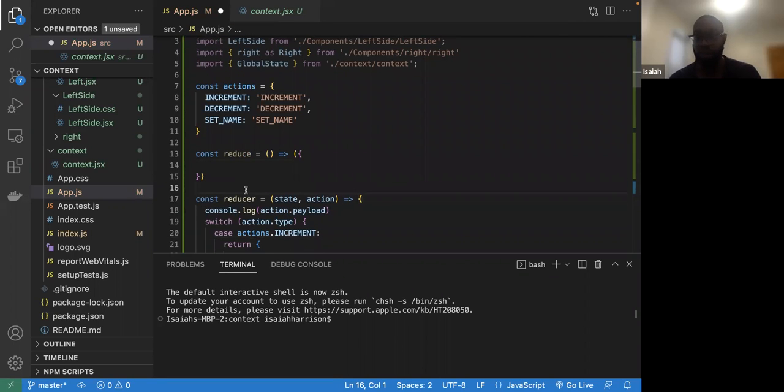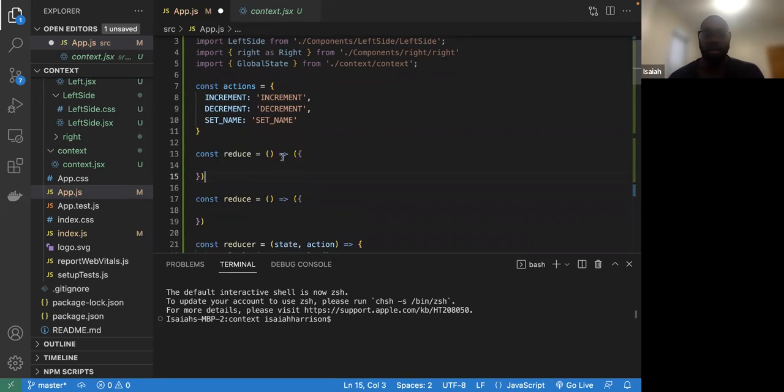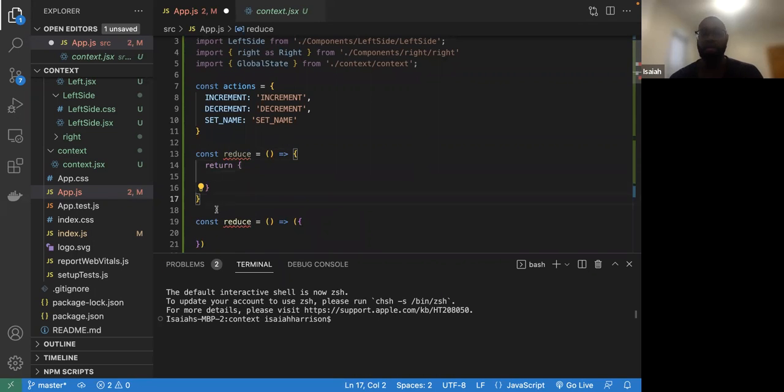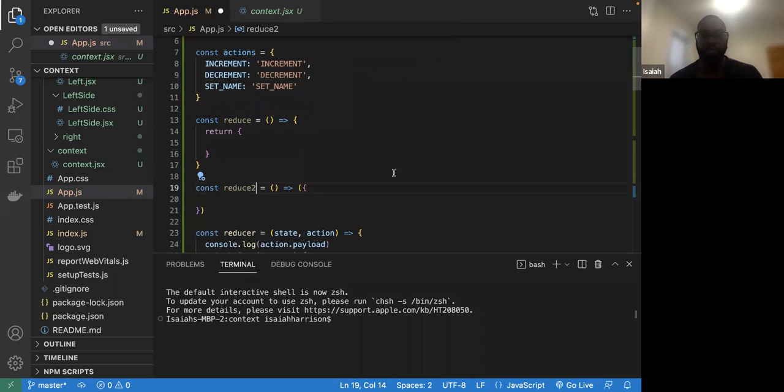Remember, with arrow functions, let me do this real quick so we can see how we get this return object. With arrow functions, if we're just returning one thing, an object, we don't need this return keyword. Let me do reducer too, so it doesn't give us an error.